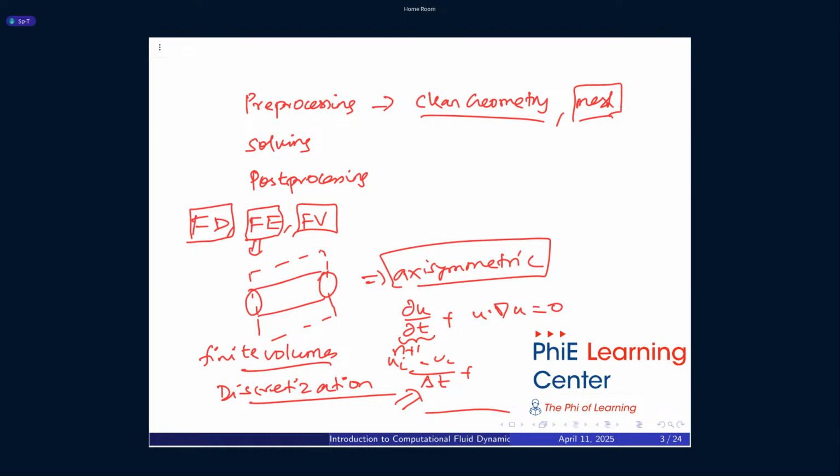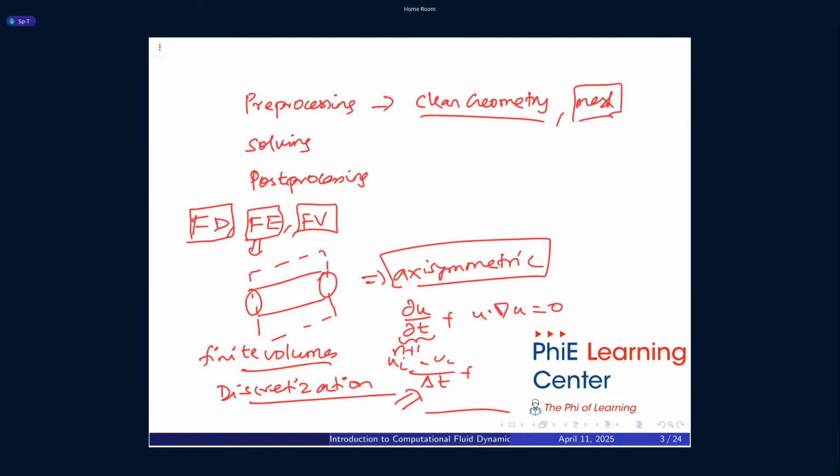Okay, in finite difference, this is what happens. We have an equation, we discretize it using algebraic means by applying the Taylor series approximation, and we convert those equations into an algebraic form. In finite volume, we integrate the differential form of the equation. So we have the Navier-Stokes equation: ∂u/∂t + ∇·(uu) = −∂p/∂x plus the viscous term on the right side.